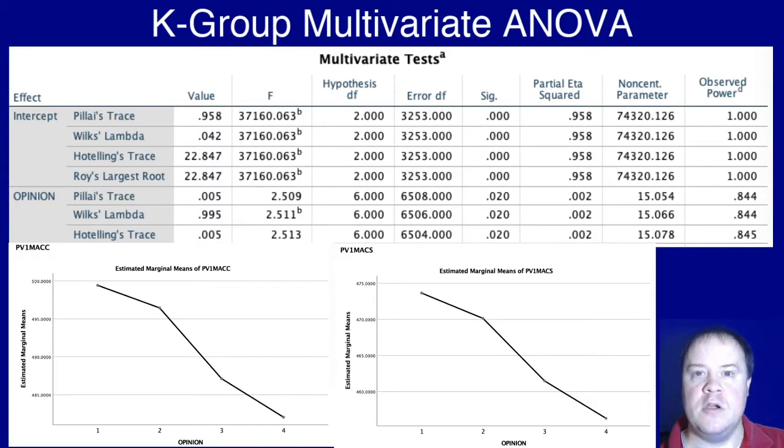In this lecture, part 2 of talking about MANOVA, we're going to learn about KGroup MANOVA, meaning more than two groups. And we're also going to talk about how to conduct those follow-up analyses and post-hoc analyses that we discussed in part 1. Make sure that you download the new dataset. We're going to be using a dataset that includes only US data. You can find it in the data files on Canvas.